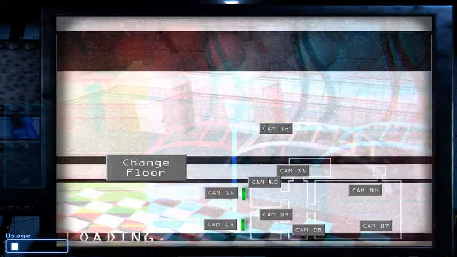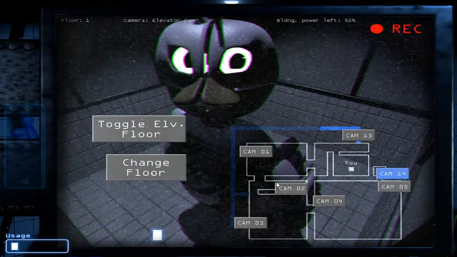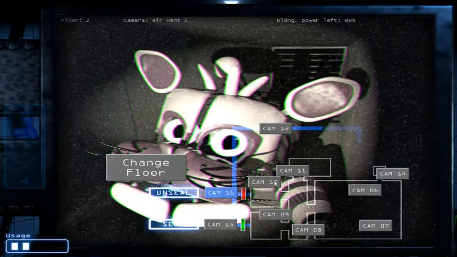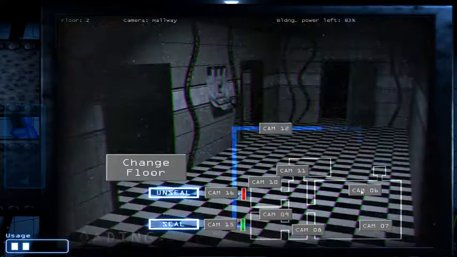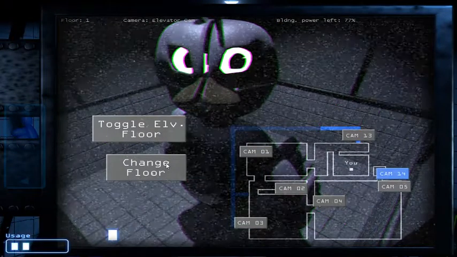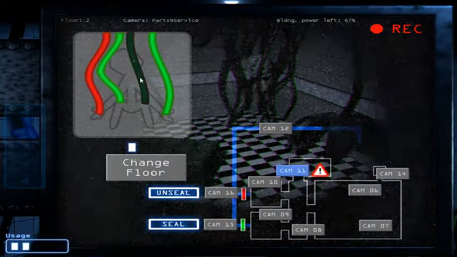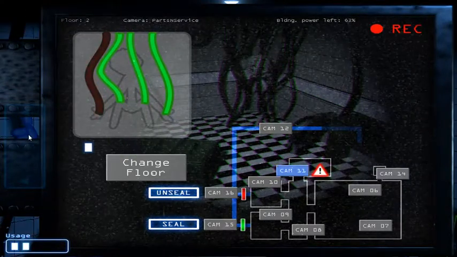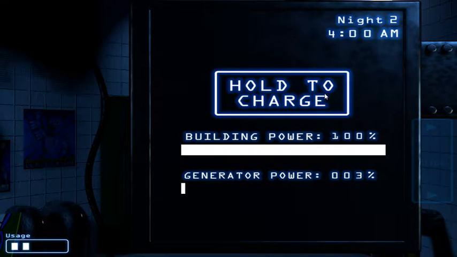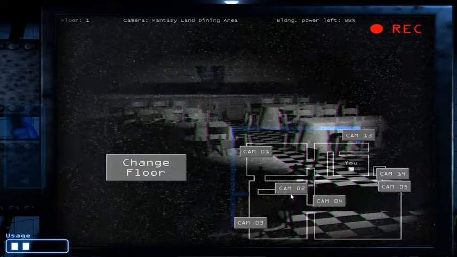Time to be recharged. You have not moved yet? What? Where's the other guy at? Where'd the other guy go? Bro, I'm panicking. I don't know where he went. Where'd he go? No. Unseal that. Go to my floor.